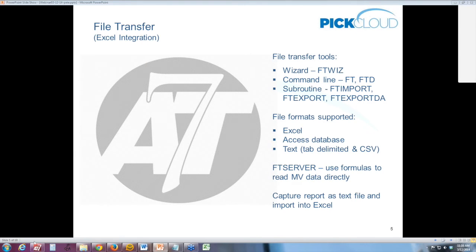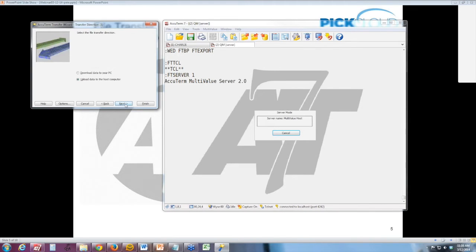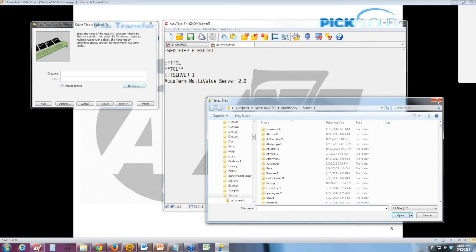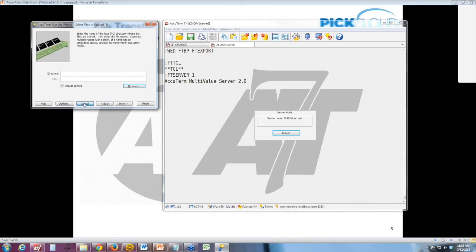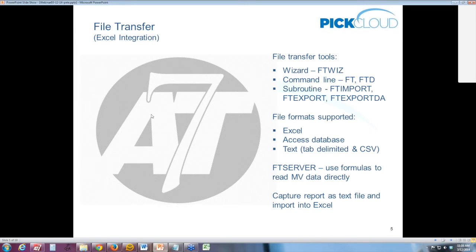So we also have a wizard which will walk you through the whole file transfer process. The wizard will prompt you step by step. If it's a database, if it's a file, where is it coming from? Can I browse for my files? If it's an Excel file, what columns do I want, et cetera, et cetera. It's kind of a hold-my-hand thing. When it's all done, you can save what you just did as a job to rerun it, open it up again, and change the parameters and try it again. It's very handy for ad hoc type things and non-sophisticated users. For things that you would build into the application, the subroutine flavor is probably better.